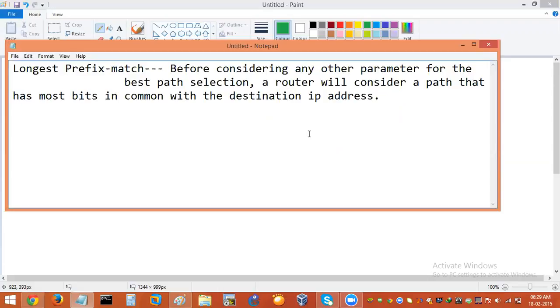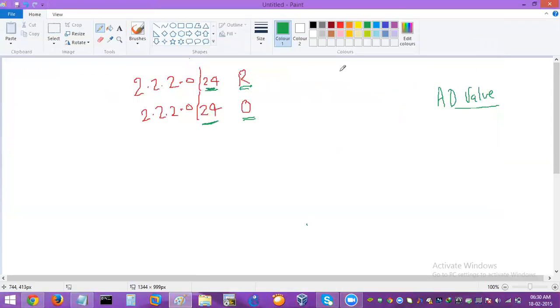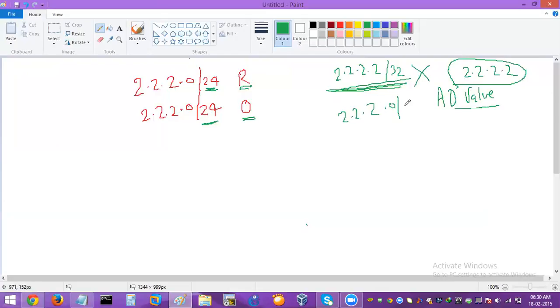Now, which friend of yours is giving you more specific, more detailed information about Networkers Home? That is obviously the last one, because he is giving you the perfect, specific match to the destination, that is Networkers Home. So remember, that is the reason why, in case you have a packet that you should forward to the destination 2.2.2.2, you should always choose /32 if you have it. If you don't have /32, then whatever is available, you have to take that.